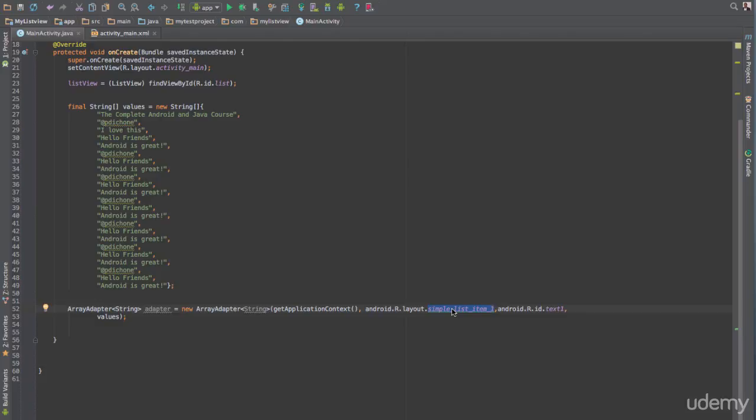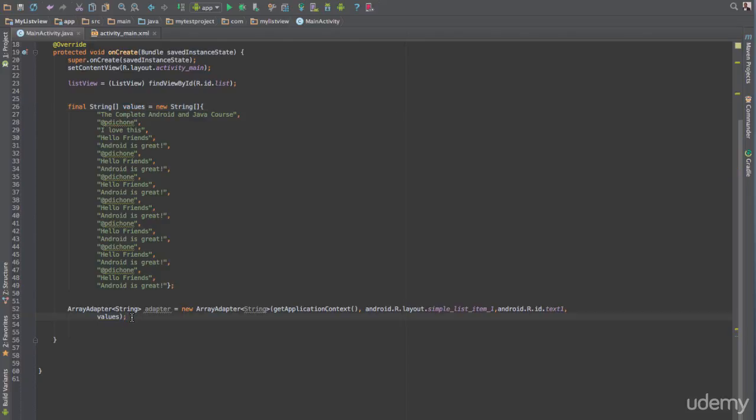Later on, we'll learn how to create our own layouts and do custom adapters and everything. Okay, so that's what we're doing here. And this next one, we are also asking Android to pass in this text view that comes with Android that will then take this array, take these values, these items here, and display them. And the last parameter that we're passing in is the values that we specified here, the strings to be displayed. Okay?